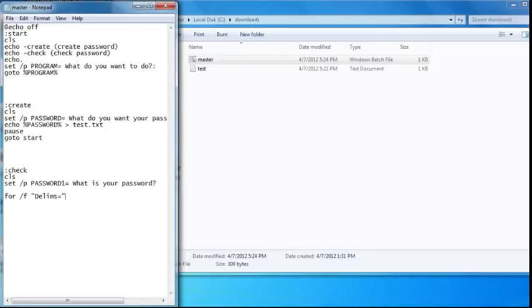Next off, we're going to be doing a token, so that means 2 percent signs, then an A after it. And basically that's a typing variable, and then we'll look in our text document. So here we'll just type in our text document, test.txt, just like that, and then we'll have it do, and then a bracket, and 2 lines down we're going to do another bracket. So it's going to do everything in between these 2 brackets.